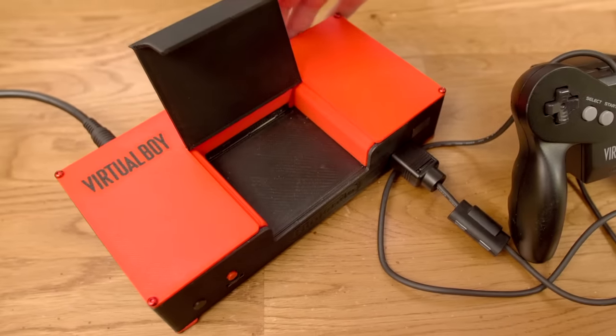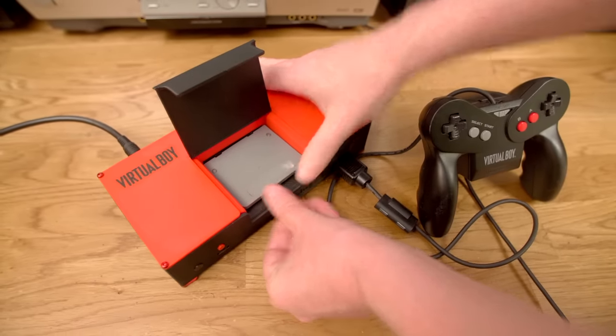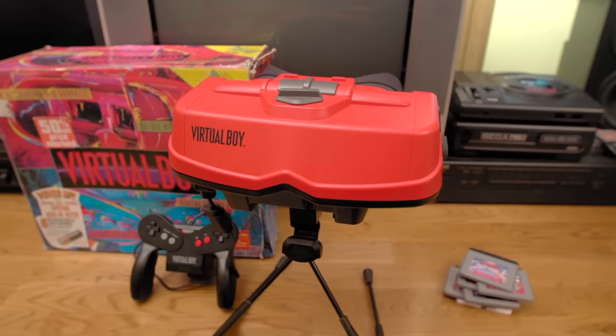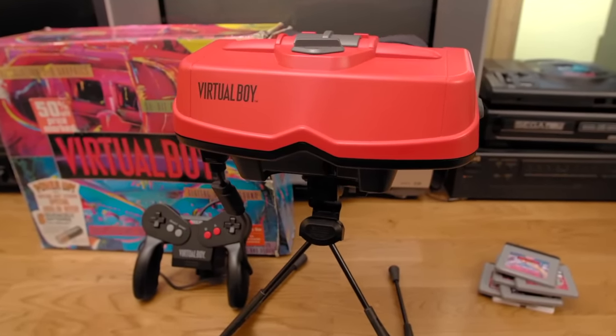For this episode, I'm using a cool, consoleized Virtual Boy to record the game, so the gameplay you see here is being run on original hardware. The Virtual Boy was a huge failure, selling less than 800,000 units with only 22 games being released worldwide.